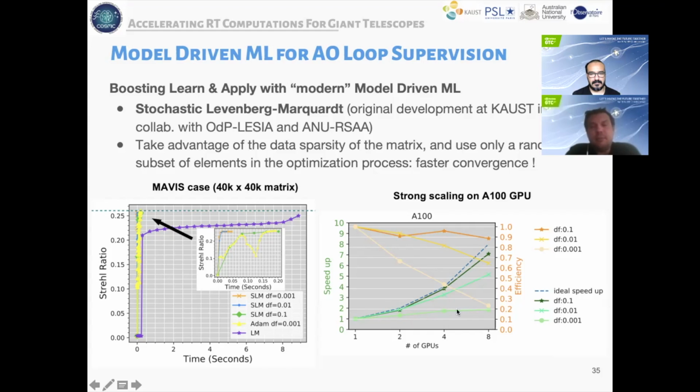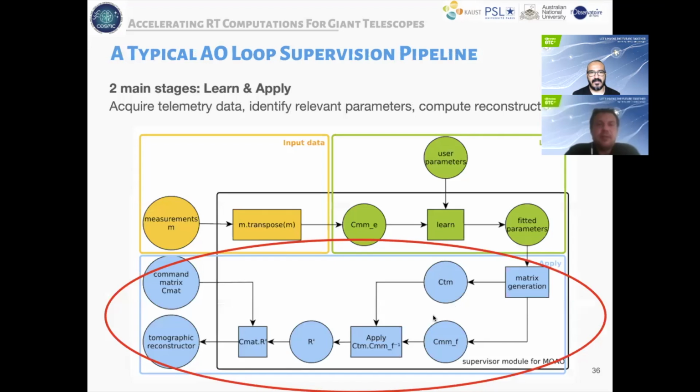So this is displayed on the right. And basically, depending on the budget for the system, would it be a budget in dollars or a budget in power consumption or in space inside the telescope dome, we can adapt the number of GPUs we use and still predict very accurately the performance we will get out of this algorithm. So very powerful approach, again leveraging the data sparsity of these covariance matrices. So let me pass on the mic to Hatem for the second part.